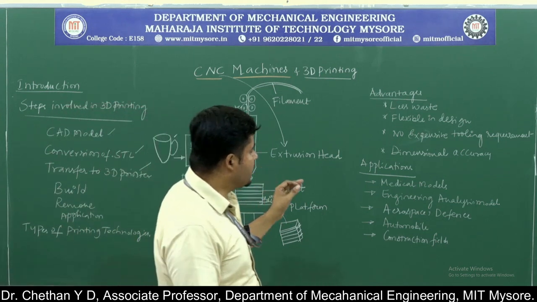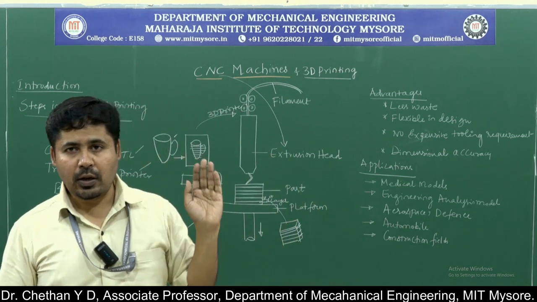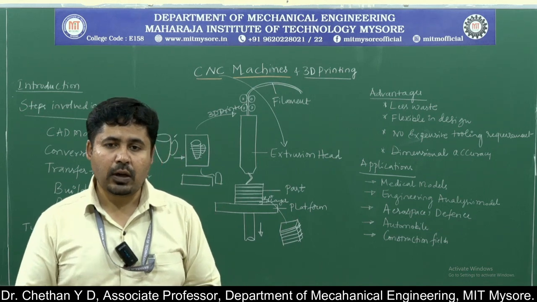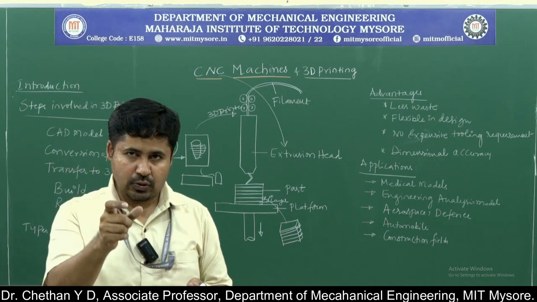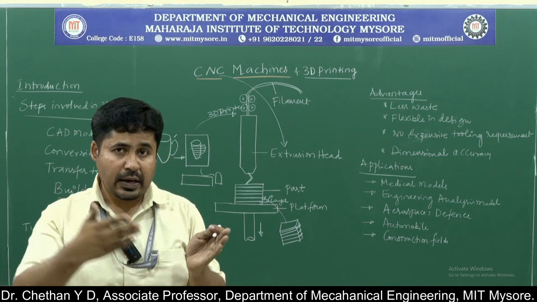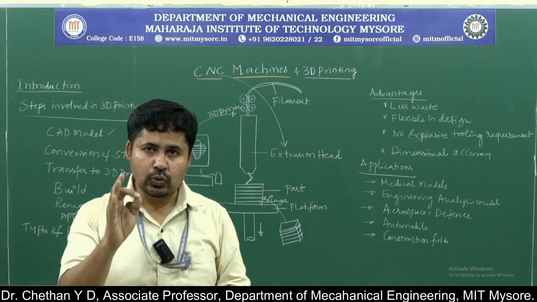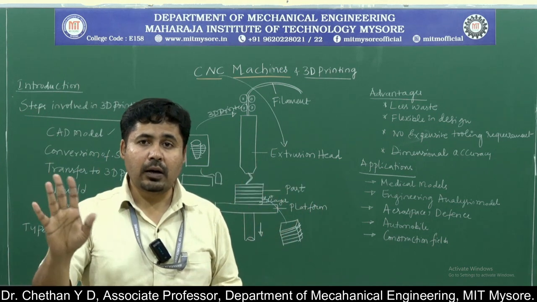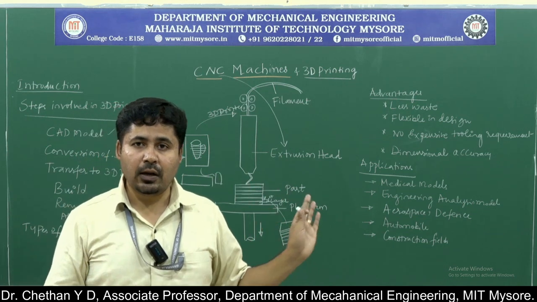Then no expensive tooling requirement. So in the traditional machining process, we were talking about CNC. CNC demands good tooling. Tooling is all about the hardware required to manufacture a particular product. Say for example, cutting tools, that is single point cutting tool, multi-point cutting tools, and dies, okay, then jigs, fixtures. These are all termed as tools or tooling. This particular 3D printing technology does not demand any tools or any tooling. That is one of the major advantages we can have with 3D printers.